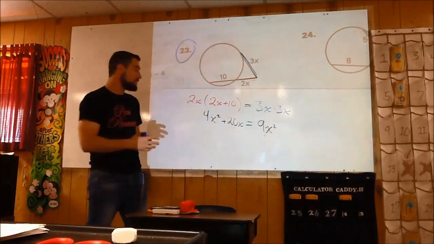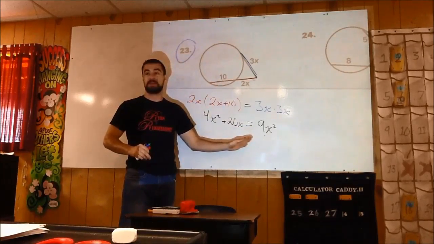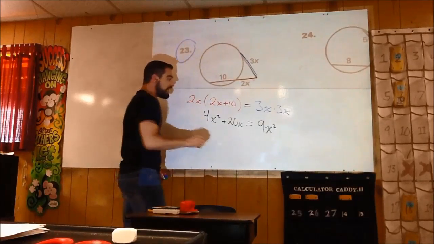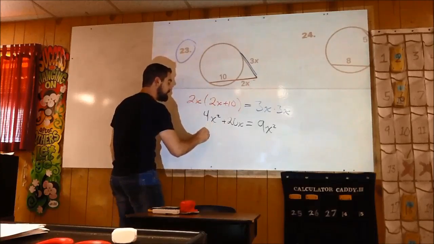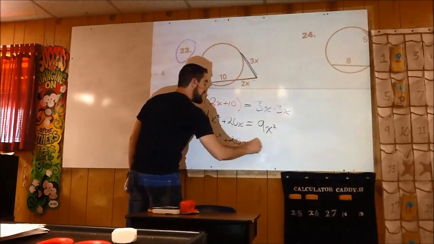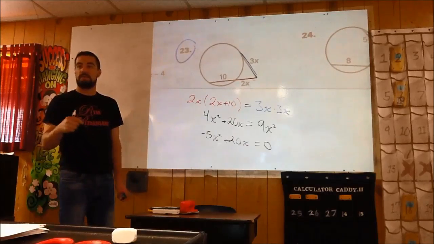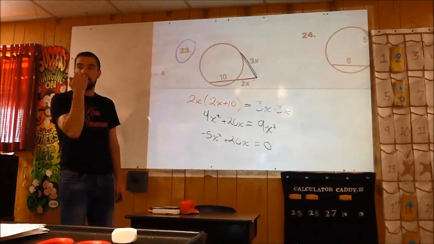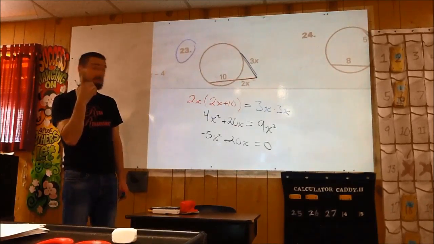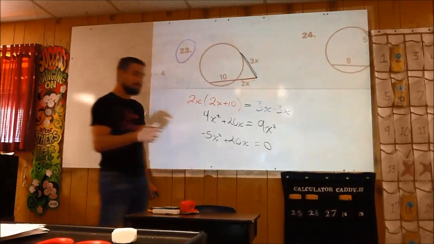So let's take it back here. And so maybe some of you saw that this was x squared and x raised to the first power. You thought quadratic. I need to set this thing equal to 0. Good. That's good. Let's do it that way. I'm going to subtract 9x squared from both sides, and I get a negative 5x squared plus 20x equals 0. Is my leading coefficient a positive 1? No. What is it right now? It's negative 5. So what do I need to do to both sides of the equation to make the leading coefficient a positive 1? Divide by negative 5.